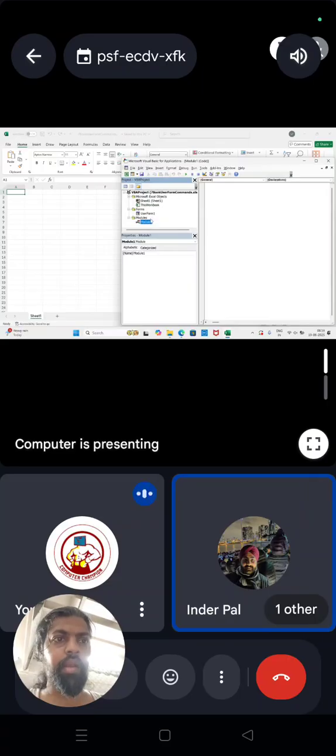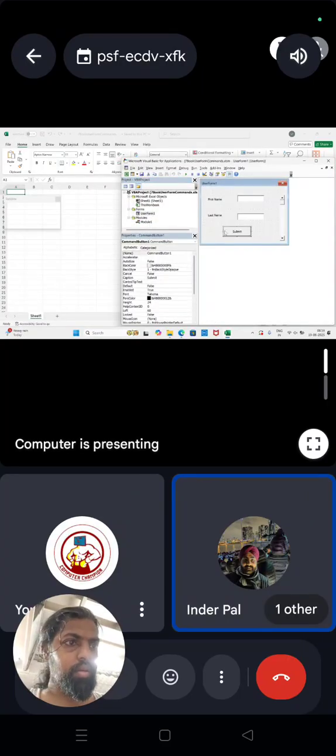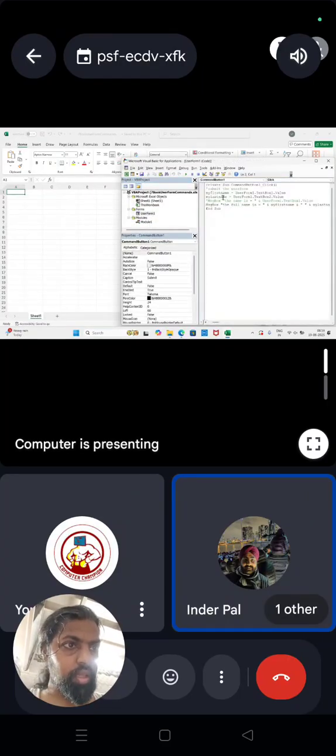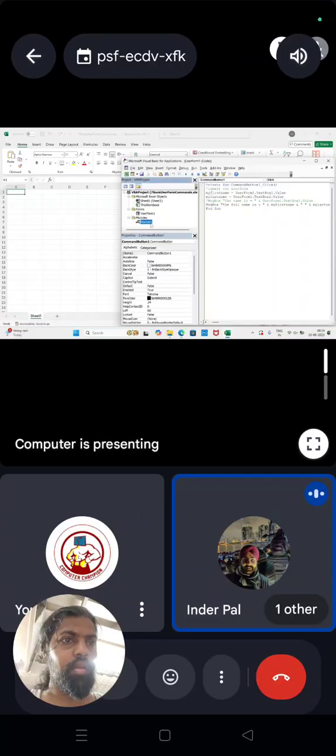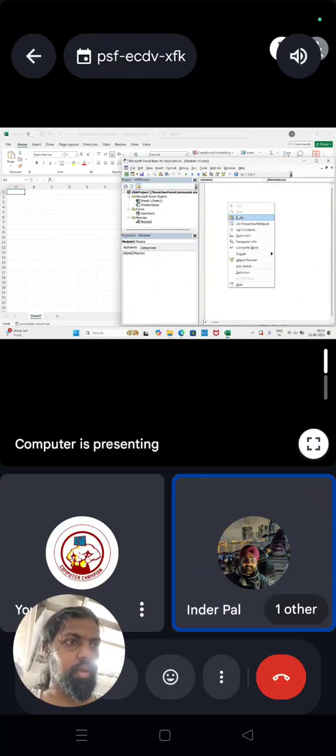So what I will do is take this submit function code and call it in the module. I'll write this user form code inside the module.